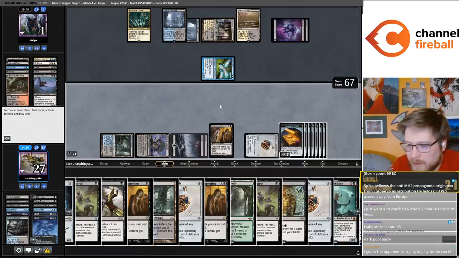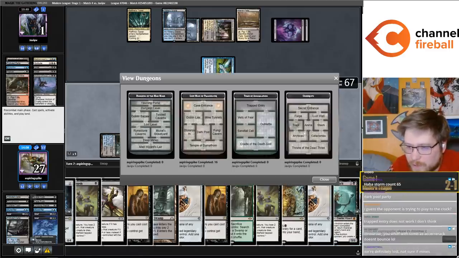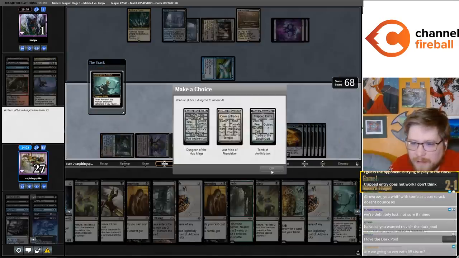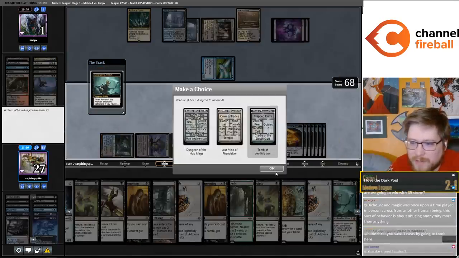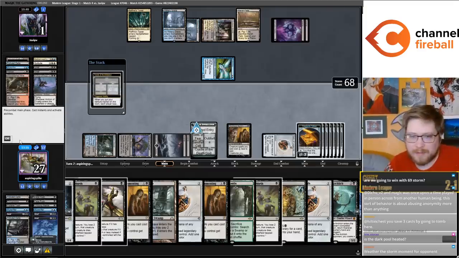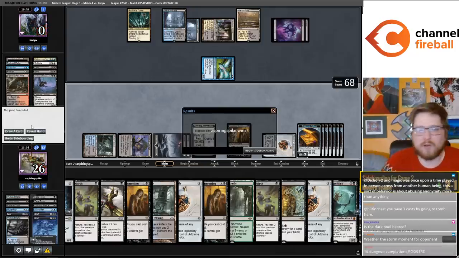Okay, we draw a card. And then, okay, then I click View Dungeon Information. This is Trapped Entry. Each player loses 1 life. There are 1 life. I click Acererak one more time. And then storm count is 68. Oh no, I could have made it 69. Ah, what happened? Tomb of Annihilation, baby. Tomb of Annihilation is what's happening. Let's go.